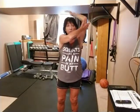It may take a long time for you to get from here to here. I mean a long time, like weeks, okay? So don't think there's something wrong with you. Just remember, you have to stretch your shoulders and your upper body the same way you stretch your legs. That's a really easy thing to do. Stop where you stop. If it feels like it's not going to go any farther, you can push it a little bit and just ease it in there, until you can bend your elbow and your bicep is by your ear. That's a really good sign of a good flexible shoulder.